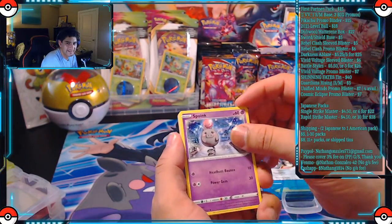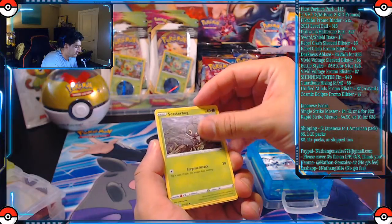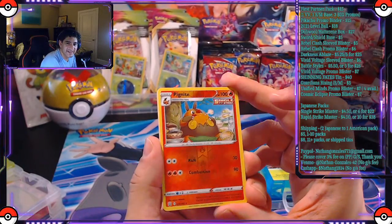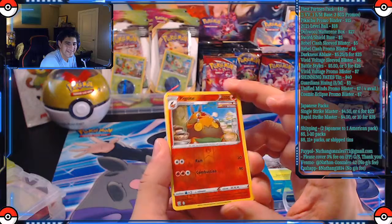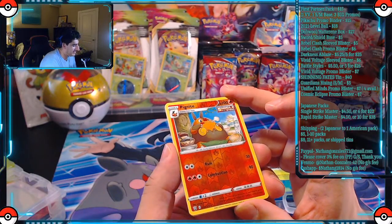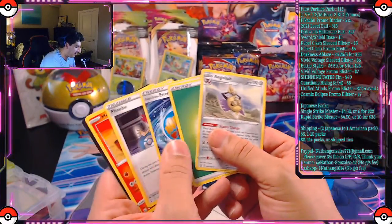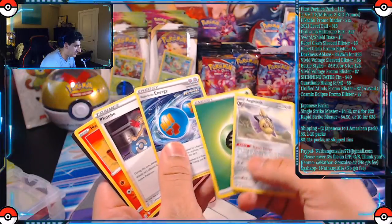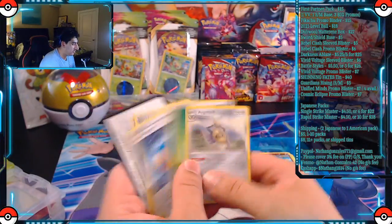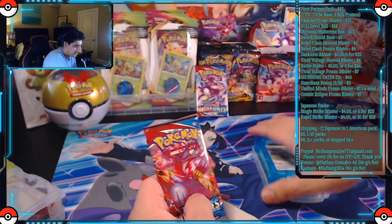Boink. There we go. That's a little better. Mr. Mime. We got a Scatterbug. We got a... oh, a Pig Knight. That's funny, it's hilarious. It's a cool card. I like it. Single Strike Pig Knight. Ram and Combustion. Cool. And the rare is an Aegislash, but it's okay, non-holo. I like that Rapid Strike energy. That's cool. No, the Phoebe is a really cool full art holo trainer card. So yeah, there's some pretty fun cards in this expansion that I can't wait to get our hands on.